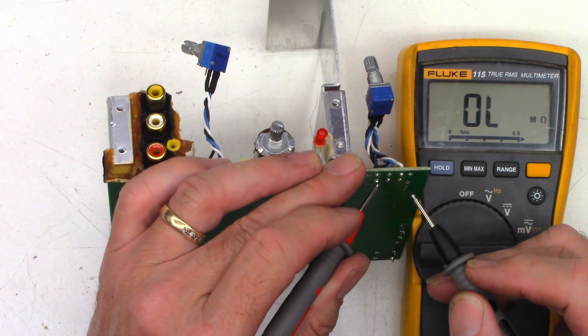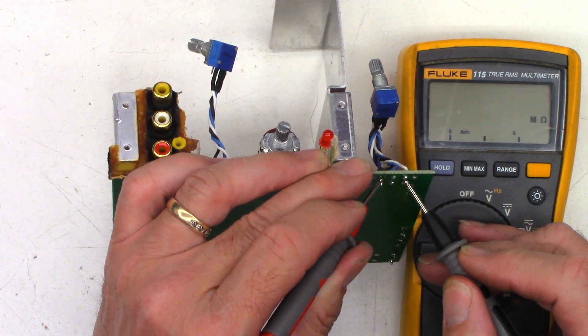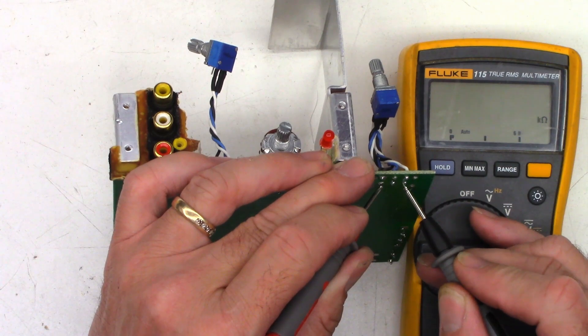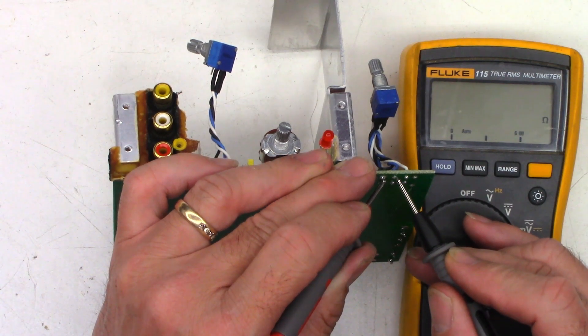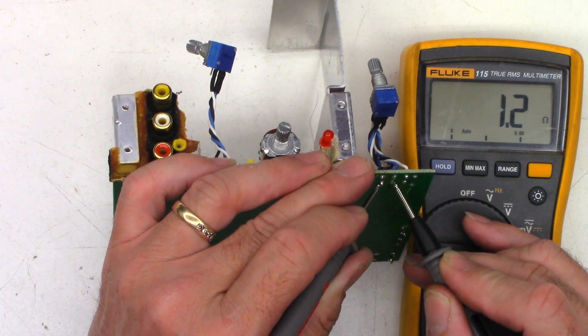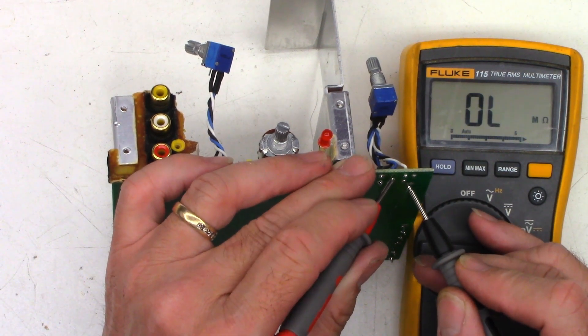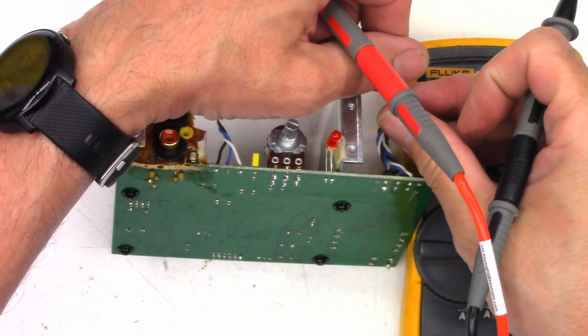Now last, the volume pot. Remember this thing was open end to end. It's a 5K pot. I should see close to 5K. And I see 4.7 and charging. Must be a cap right there. And on this one, I see 4.97 and charging. So remember, it's at the minimum. These two should be shorted. 1.1, perfectly fine. 1.2, perfectly fine. Then we should see once again close to 5K here and close to 5K there. We do.